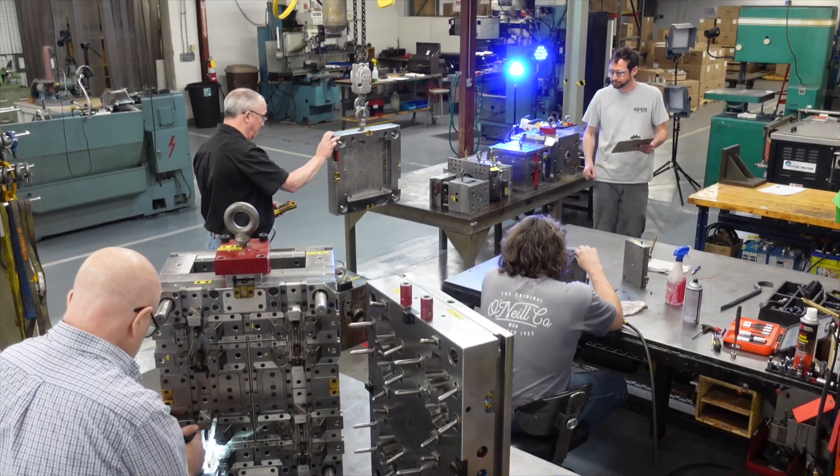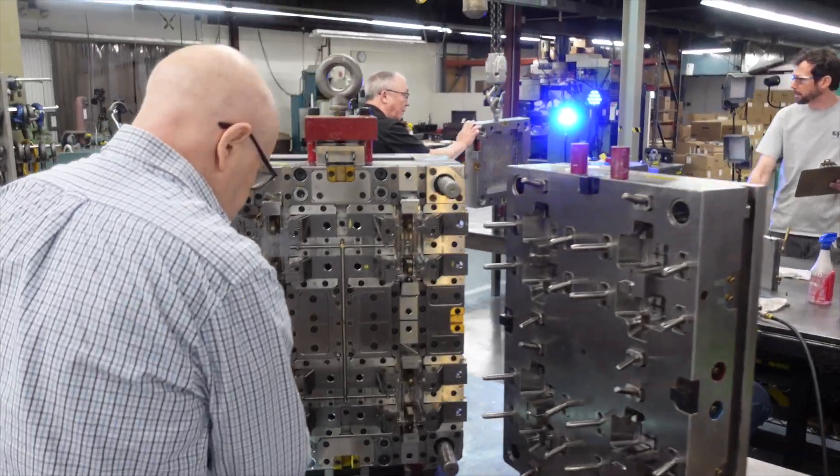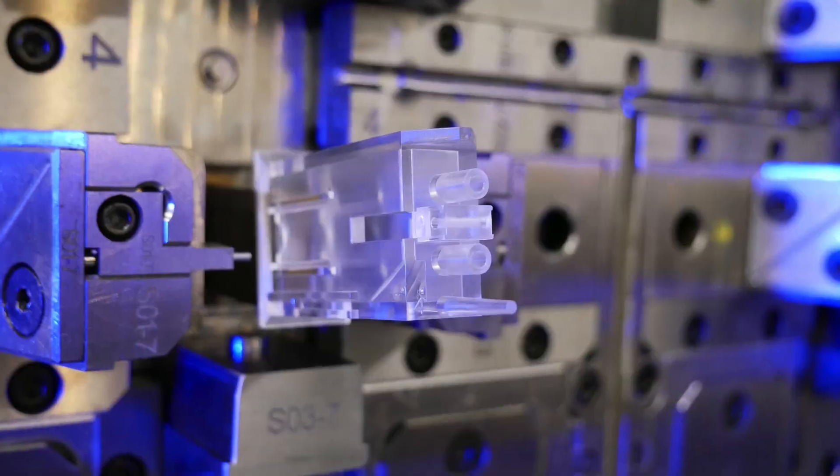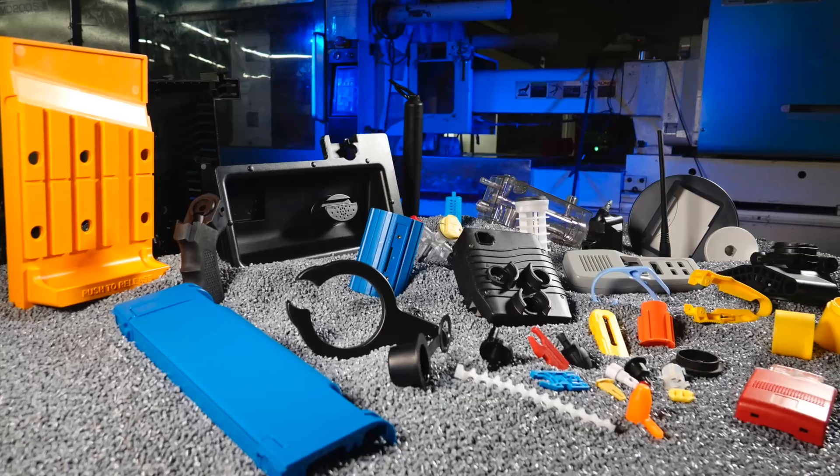And let's talk about surface finish. Plastic parts are ready to use with a perfect surface when they come out of the mold. Cast parts oftentimes need to have surface refinishing. So with plastic parts, whether you want a smooth finish or a textured finish, it's not a problem — whatever we put into the mold.